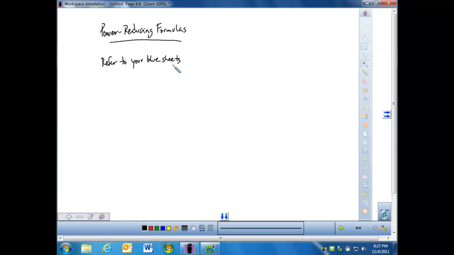And so you have to be able to have some other type of identity that is going to do the trick for you, do the job. Alright, so again, look at your blue sheets, look at those different examples that you have. There is one for sine squared, one for cosine squared, and one for tangent squared. The example I'm going to show you here is us using this idea in an identity. We're finishing solving or verifying an identity right now, but let's try to do it by getting rid of all of the greater powers here.